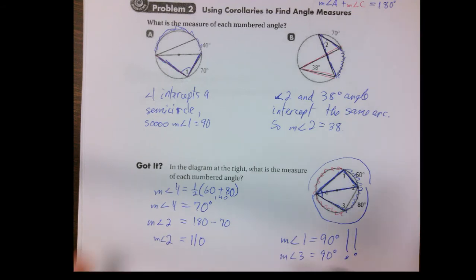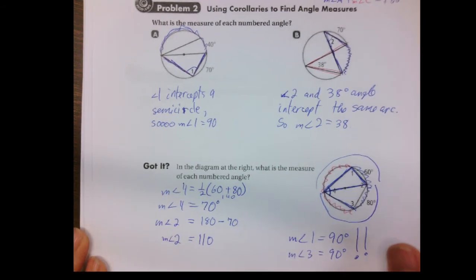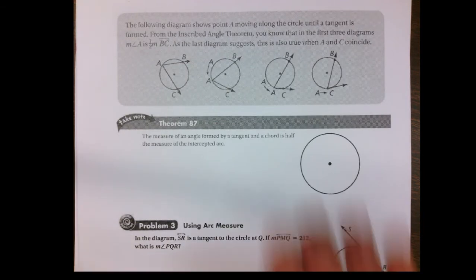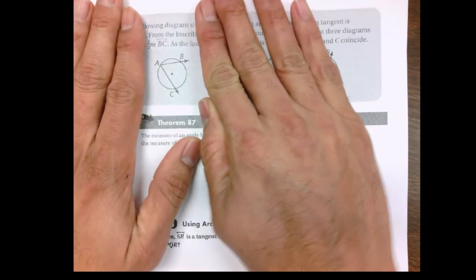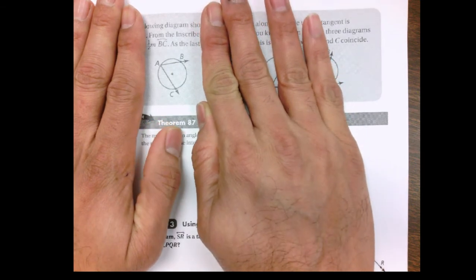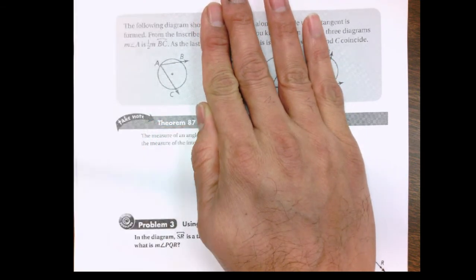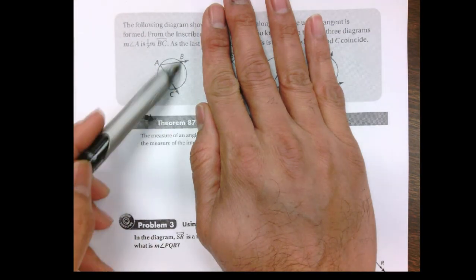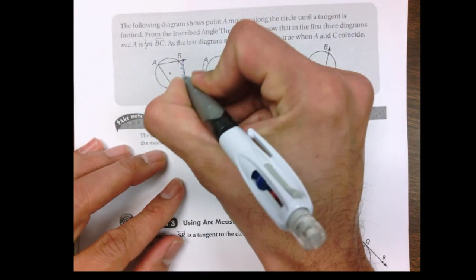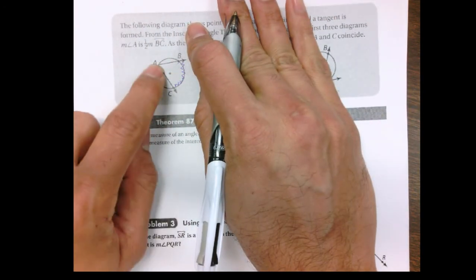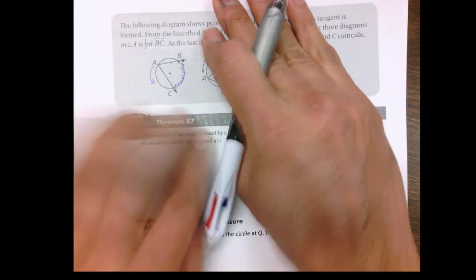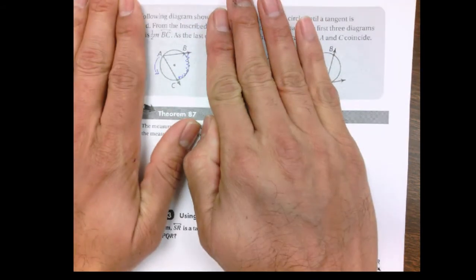All right, let's go over to the next page. And we're going to do something interesting here. So in this diagram, I'm going to look at it one at a time. They first give us an inscribed angle. And what they're trying to say is, what if we move this angle point, but we don't move these other 2 points? We'll keep the intercepted arc the same, but we move where the angle is. We're just going to slide it down in this direction. Just keep moving. It's kind of like one of those flip books, from here to here.